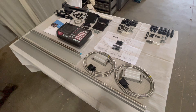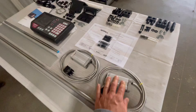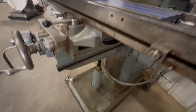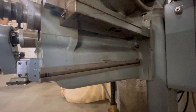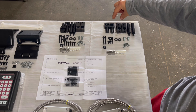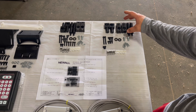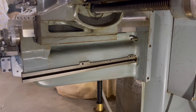Now that we have the whole DRO kit laid out, the first step is to mount the Y scale and reed head. To do that we're going to use one of the two scale mounting bracket kits furnished with this. On the milling machine I've got this T-slot track down here that I'm going to use to mount the scale, and then we'll need to come up with some sort of bracket coming off the saddle to mount the reed head. Just a brief overview of the bracket kit: you've got these long pillars, the support links, and the anchor pins. I've got the two support pins, washers, and some T-nuts that we're going to install on this track, and I'm just going to loosely tighten them right now.